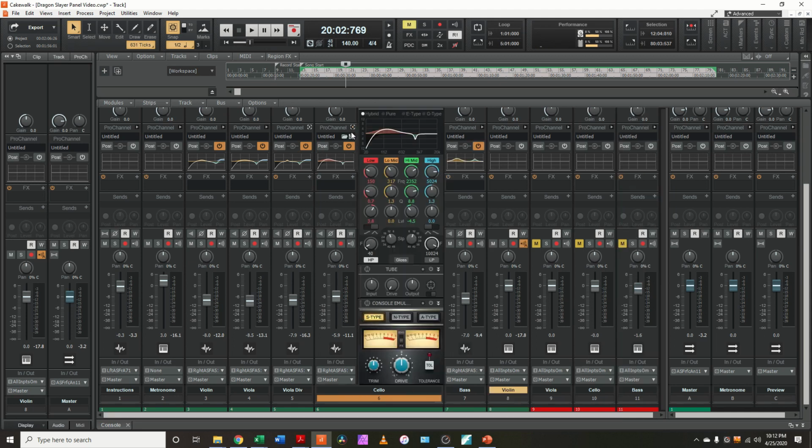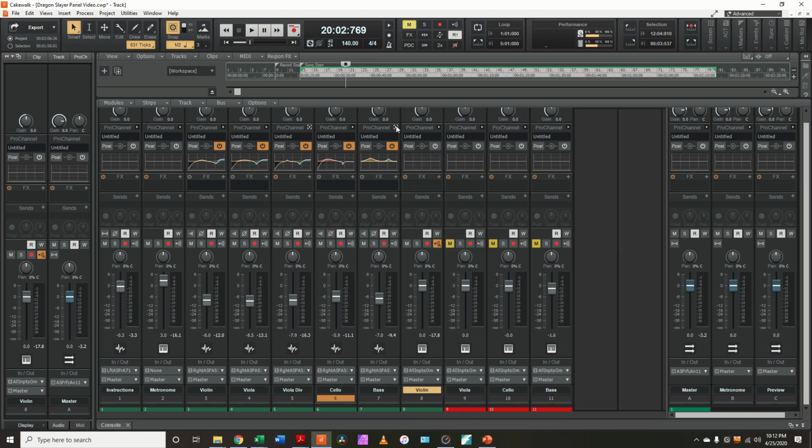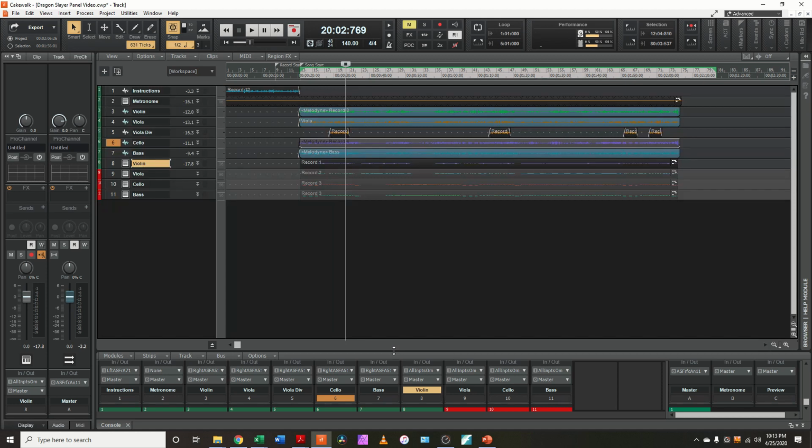Here, I'll just show you my settings real quick. Your mileage may vary. Different microphones and different instruments need different things. But I put that little bit of EQ onto each instrument just to smooth it out a little bit. All right, so now I am ready to turn this into an MP3 file.